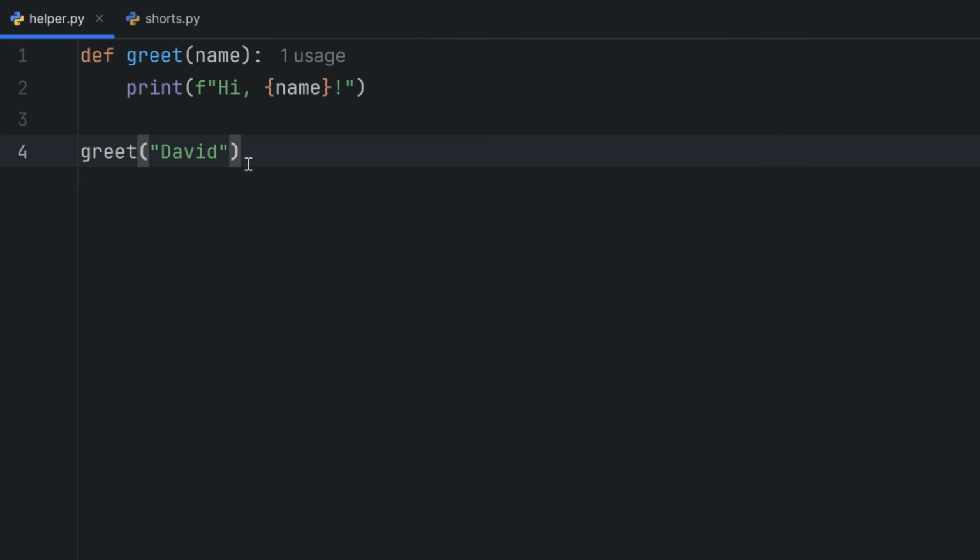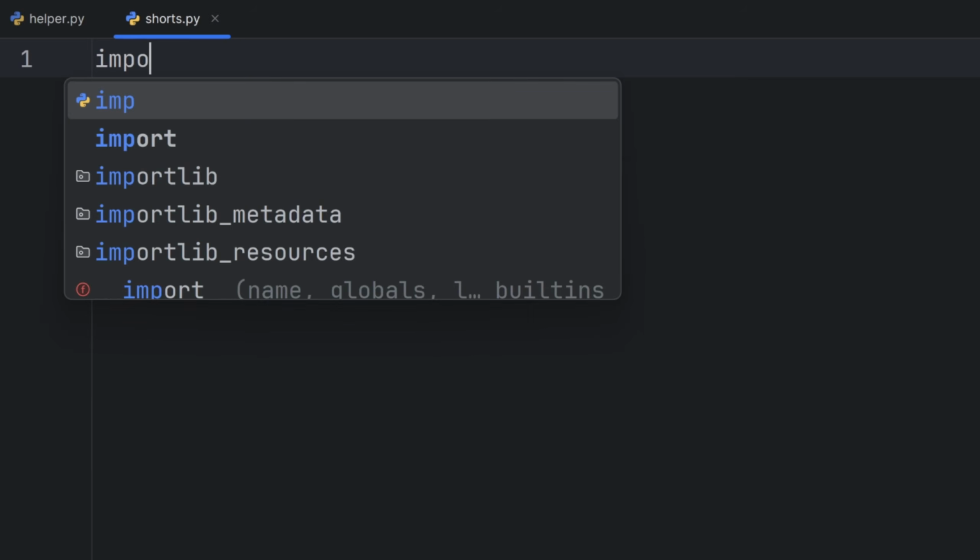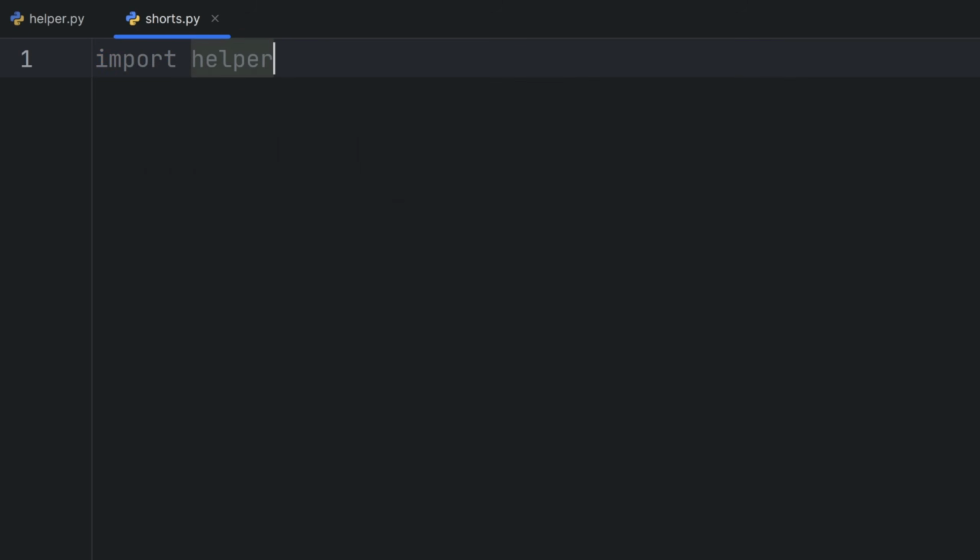But let's say I have some more functions. Imagine that I have some more functions and I want to import this whole module into my main script. Let's say here I need those functions from my helper module. So I will write here import helper module as h. And what do you think will happen if I simply run this code?